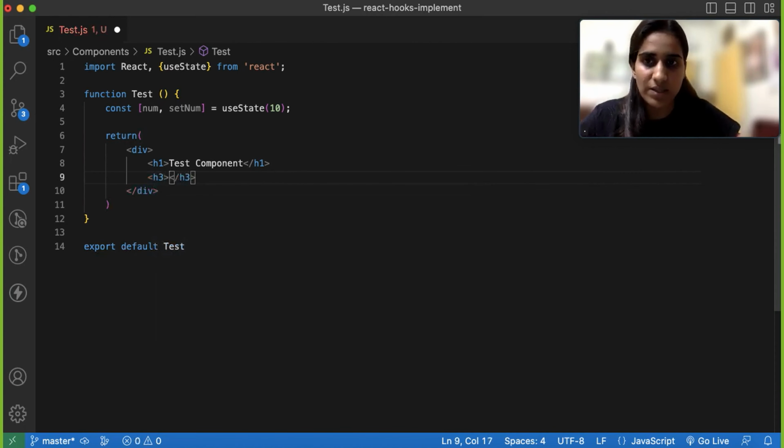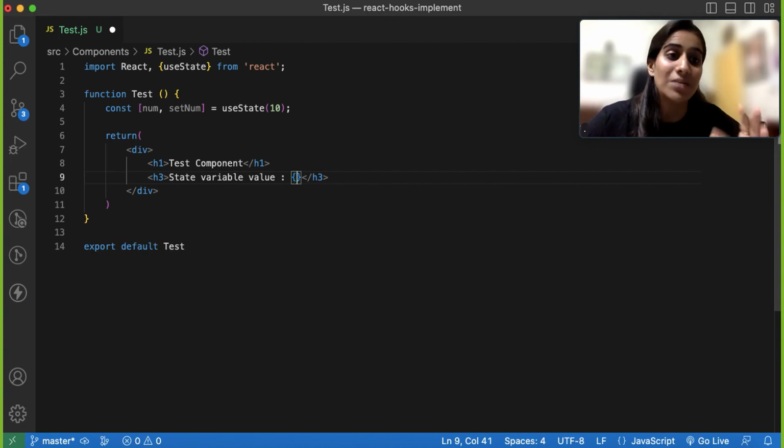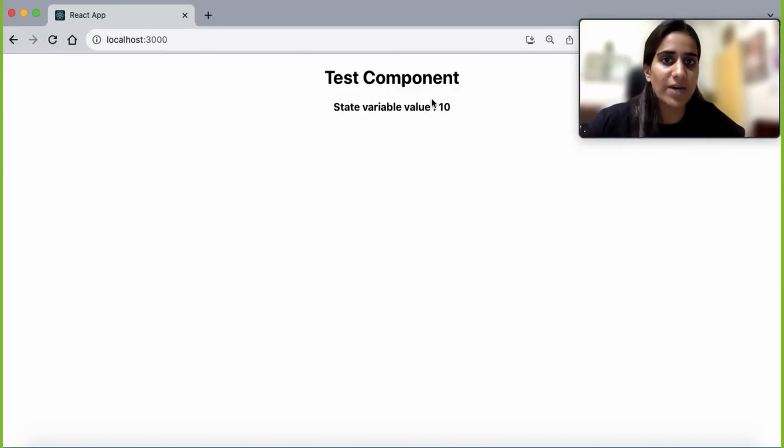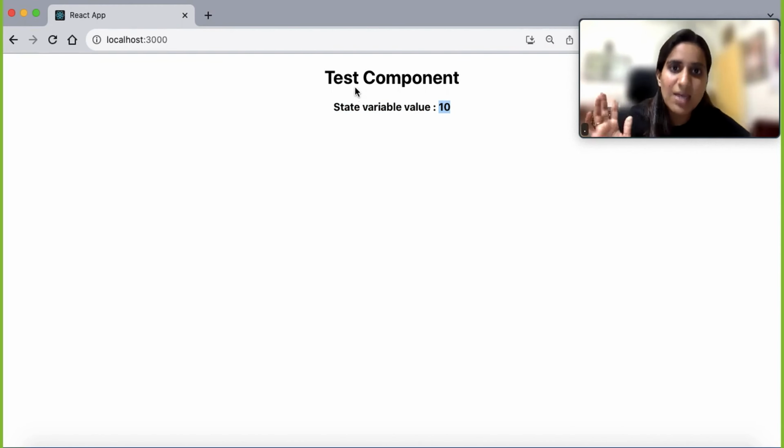I'll write down over here some h3, some random heading tag I'm using. State variable's value. And then जब भी आपको कोई डायनेमिक और जावास्क्रिप्ट के वेरिएबल्स का वैल्यू को यूटिलाइज करना है, you will have to write down these curly brackets and then I will write down num over here. Save the file and can you see the value coming over here, that is 10. तो आपका वैल्यू यहाँ पर 10 विजिबल है, which means ये हमारा हेडिंग है जो हम लोगों ने h1 लिखा, और ये हम लोगों का स्टेट वेरिएबल वैल्यू है जो कि 10 है यहाँ पे.